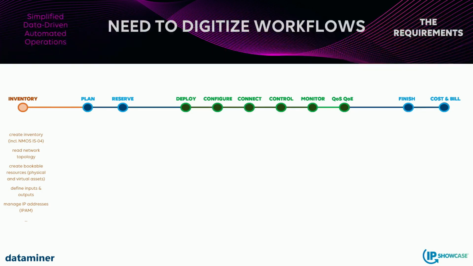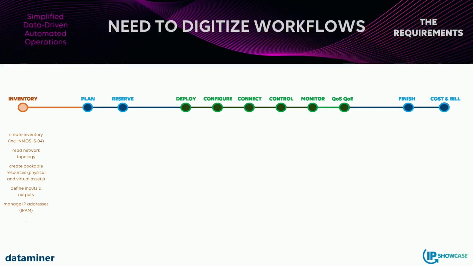It starts with onboarding inventory. Inventory onboarding, we just heard about it, can be via NMOS IS-04, an inventory onboarding mechanism, but can also be an external database, a CMDB database a lot of big customers are running. You need to create what we call bookable resources. When you want to manage things in the life cycle, you need to know which resource can I book. And that can be encoders, decoders, all my infrastructure, but you need to build that. Those are both physical and virtual resources.